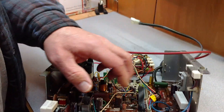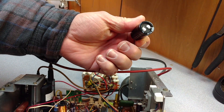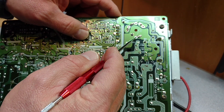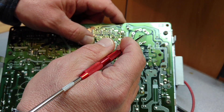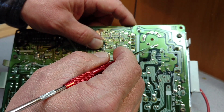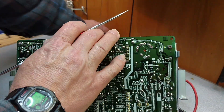Now that you've got that removed, this particular filter cap we're going to replace with an actual modern 10mm lead spacing. One thing you'll find on these is that this is basically the positive and this is the negative. This one and this one are only stabilizing supports for those bigger caps. So if you look at the pad here and here, these are completely isolated from the negative and the positive, so they don't actually attach to anything on the board other than just themselves. So they're isolated.